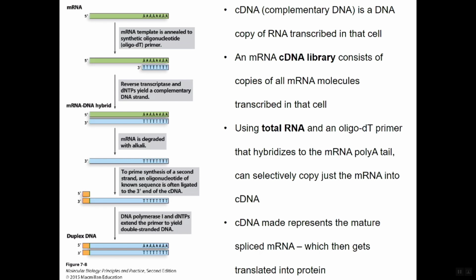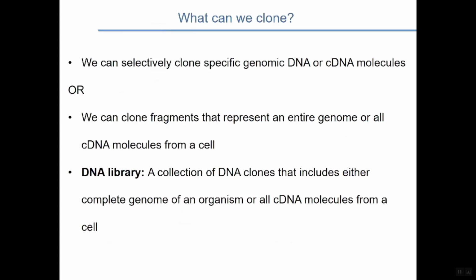So you have a mix of pretty much all the genes from that cell, right? Remember, in that tube that you got in the beginning, you have a mix of everything. So it's not the gene that you want. You actually have to get the gene. And the way you're getting it, again, is you're having a specific primer that anneals to it. Remember, so you're kind of fishing for it, okay? So you're fishing for the gene of interest. What is that gene?